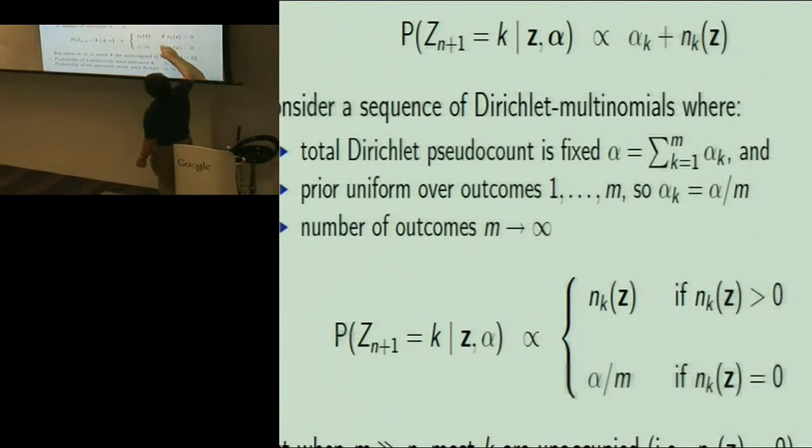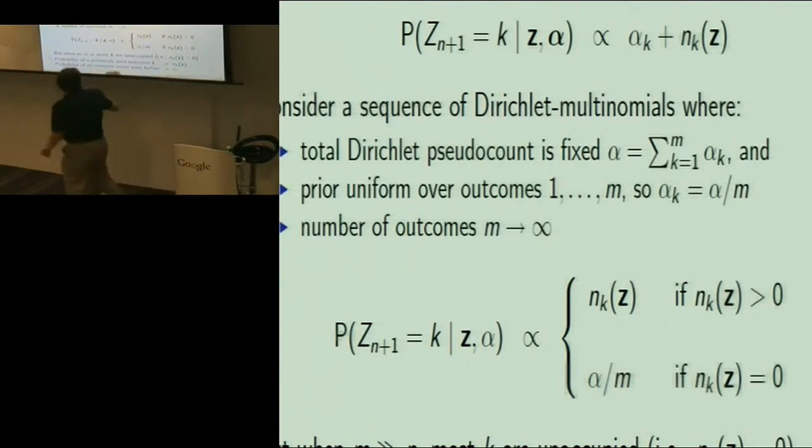If n is equal to 100 and m is equal to 1,000,000, I'm not going to have seen 999,000, whatever it is, outcomes. So I can ask, what's the probability of seeing an outcome that I have seen before? Well, this alpha over m goes towards 0. Essentially this alpha sub k term goes to 0. So basically the probability of seeing some previous outcome is just proportional to the number of times I've seen it before. The probability of seeing some other outcome that I haven't seen before is proportional to alpha divided by m, because my pseudo counts now get divided over these m different outcomes. So two things to remember. First, the probability of seeing a previously seen outcome is proportional to the number of times you saw it. The probability of seeing any outcome not seen before is m times alpha divided by m, so it's proportional to alpha. My Dirichlet parameter essentially tells me how likely it is that I'm going to see some unseen outcome.